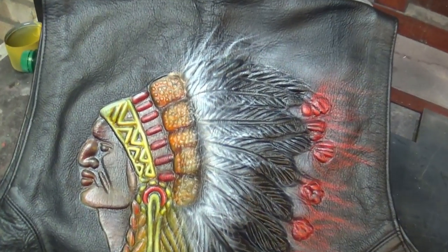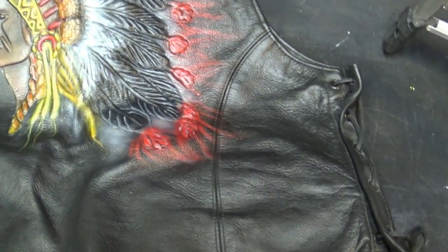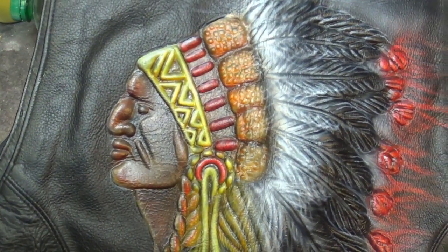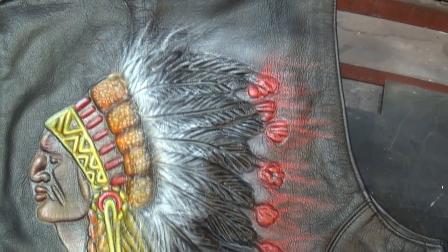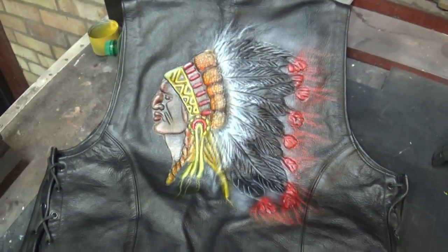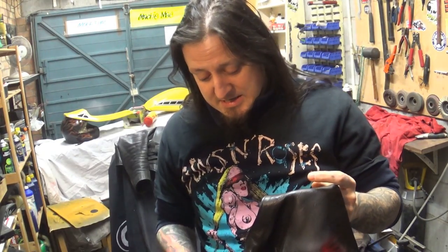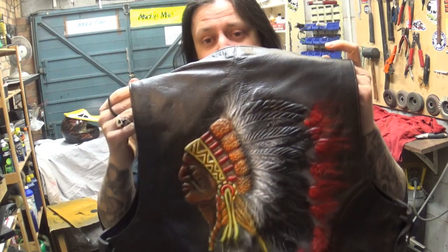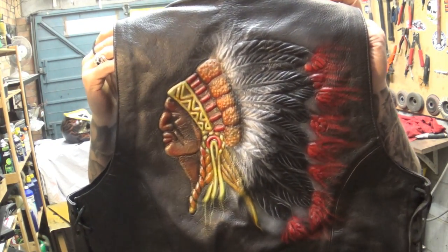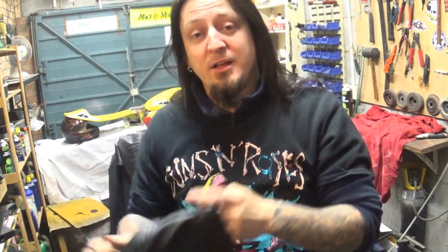I'm hoping my friend is what he had in mind. It's not exactly realistic, but then again, the print wasn't realistic. It's kind of what it is. Added my touch to it, and I'm hoping he'll be happy with the result. That is it, guys. One leather vest with a slightly colorized Native American theme on the back, ready.